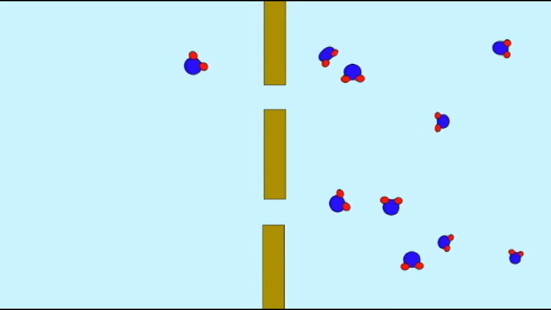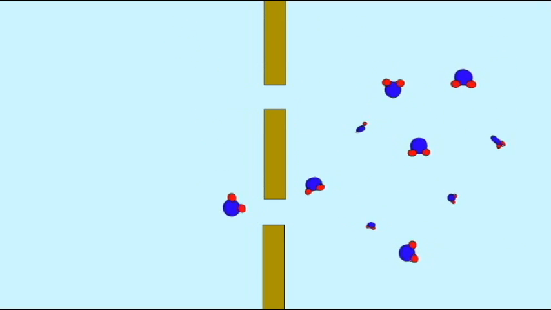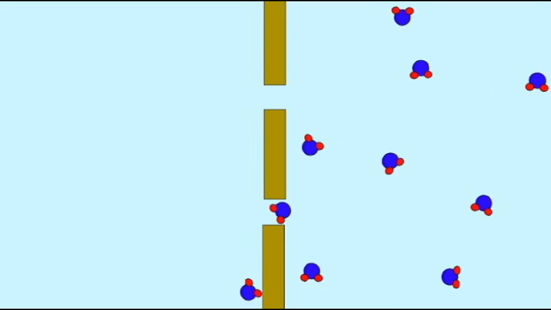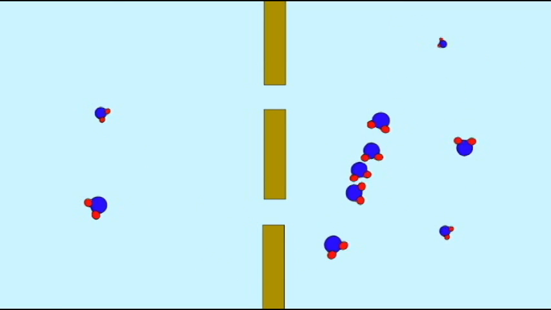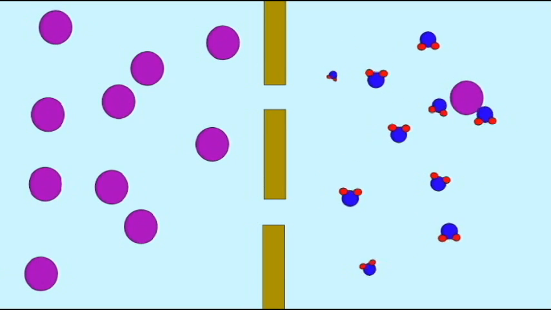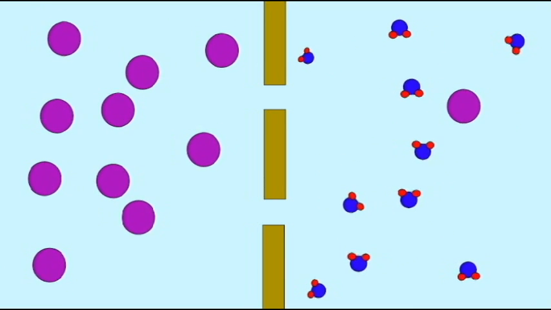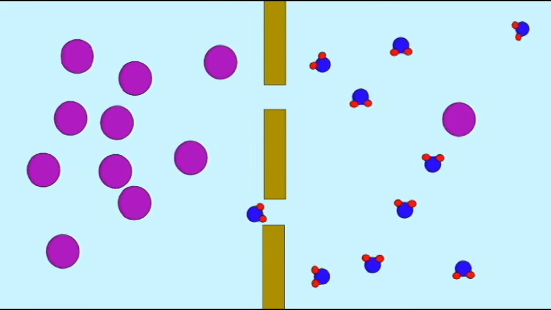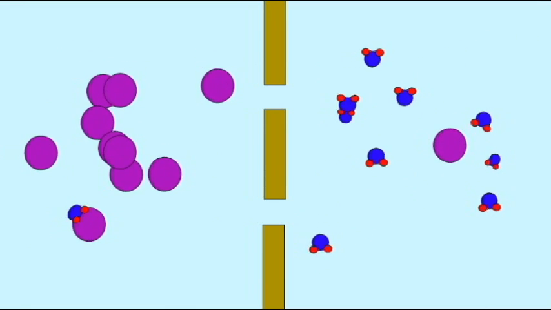Since we rarely speak of where water is at a high concentration or low concentration, we typically speak of the solutes dissolved in the water. In any case, water does move from an area of high concentration to low concentration, and this osmotic pressure must be taken into account when considering living cells.